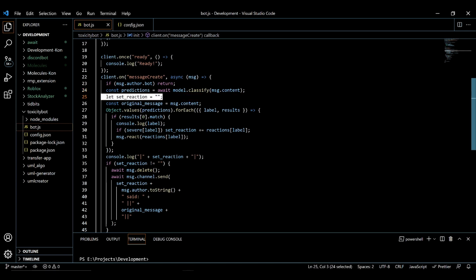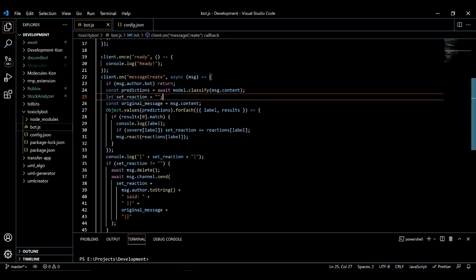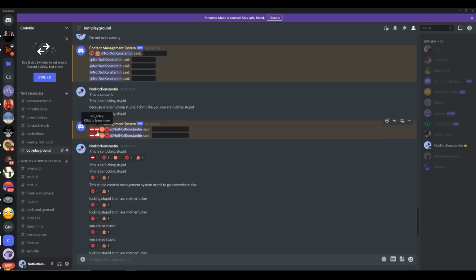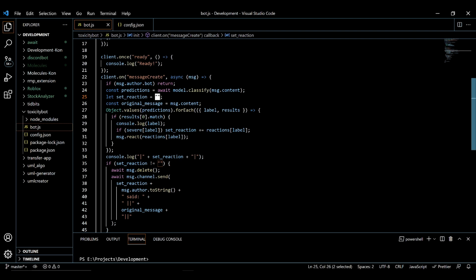Here I create a set reaction variable, which is a string, and in this string I will add a set of reactions. What it looks like is this: I'll be adding sets of reactions every time a prediction is true. I store the original message, message.content, in this variable called original message.